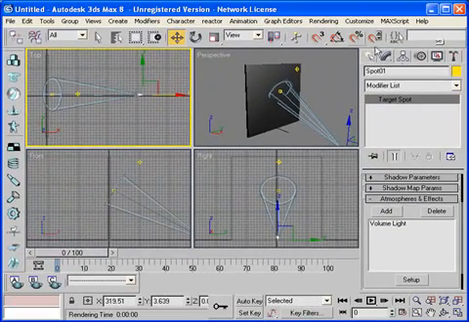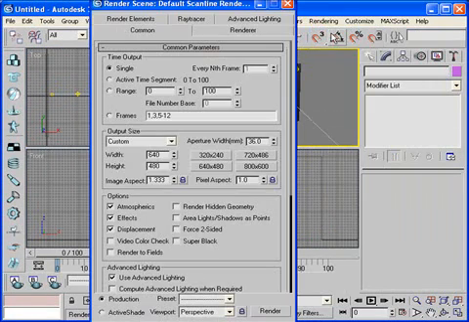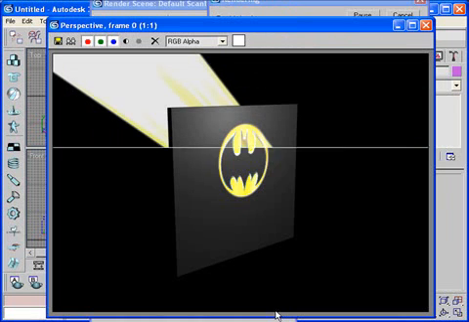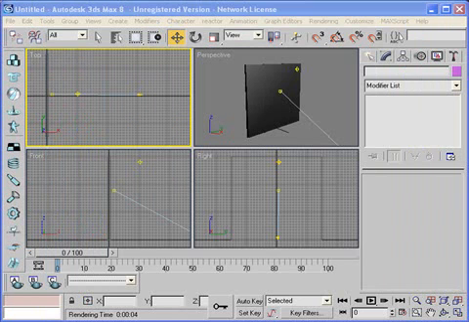And now let's render that to see what effect it has on the perspective viewport. And wow, we have a nice bright spotlight or searchlight shining, but it shines through the box. We'll fix that in the next step. Okay, to fix the problem of our searchlight shining through our box, we need to adjust a variable on the light called the far attenuation.